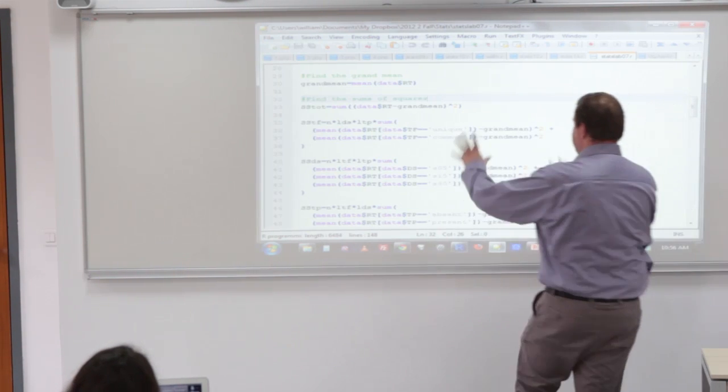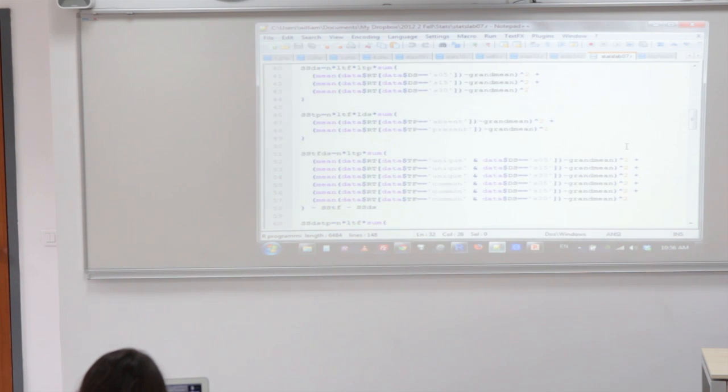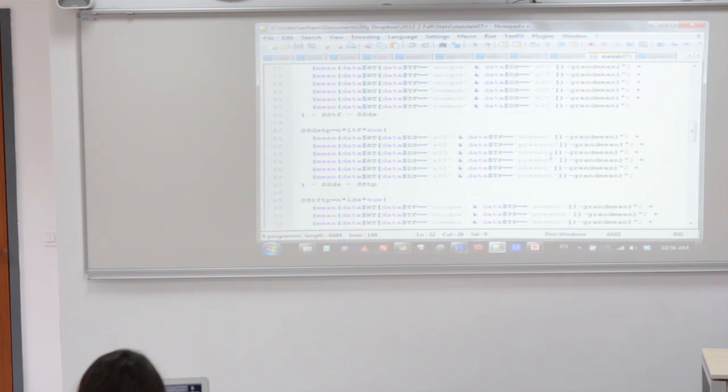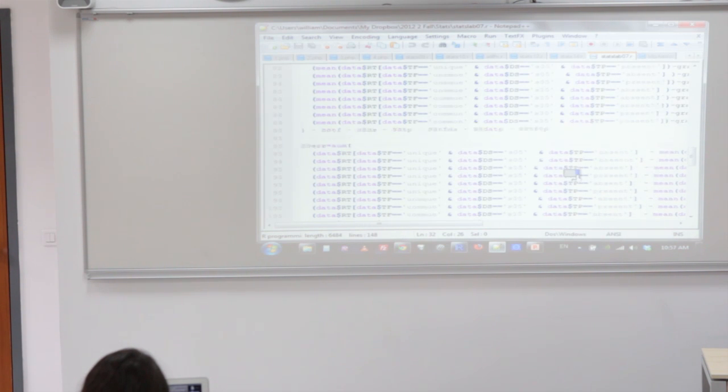Okay, so this part isn't really that hard. But the interactions get a little bit harder. So I get down to the interactions. And now I need to get the mean of the response times where the condition is a unique feature and a display size of 5. And it gets more complicated for the three-way interaction. And remember, we have to subtract the sums of squares for the factors that are within the effects and the smaller sums of squares as well.